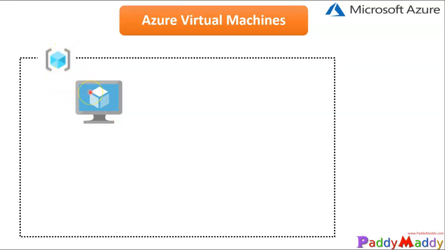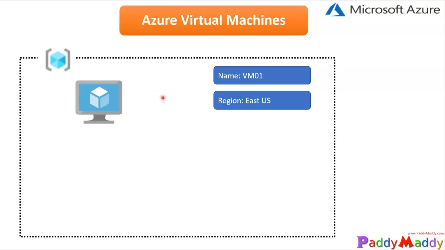So let's say the first thing first, we allocate where we are actually going to create it and what the virtual machine name is. Let's say we want to define this virtual machine name as VM01, for example. The next thing is the region. Region is very important from a data sovereignty and compliance perspective, because that is the key to where your virtual machine should reside. So you need to choose a region.